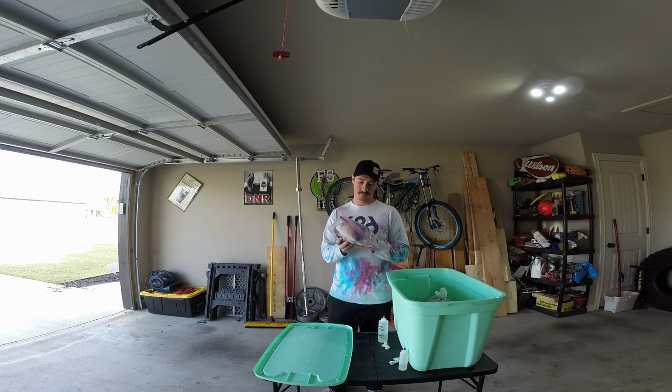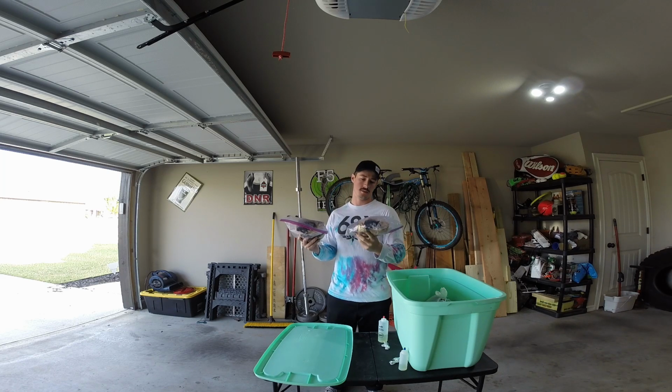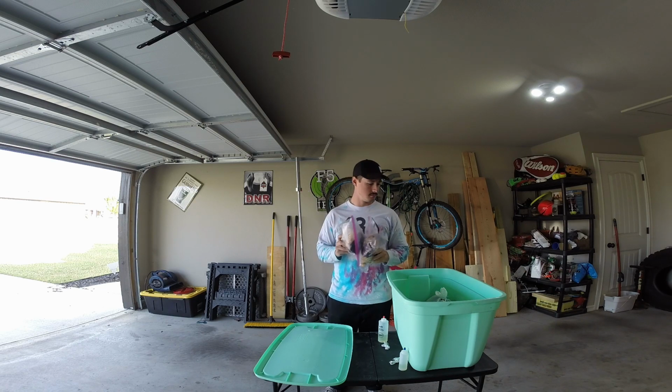Sitting for an hour, so I'm gonna go wash them off, put them through a cycle, and we'll come back and see how they look. Alright, so they're out of the dryer. Didn't screw them up too bad, but I'll go ahead and show you. Alright, here's the first one. I did a little bit of spiral technique on it.